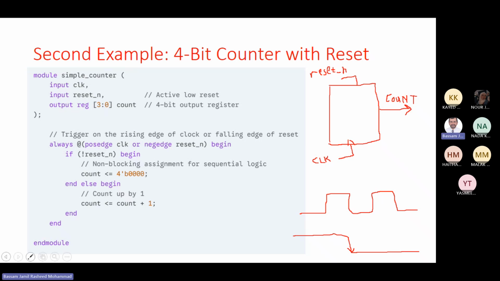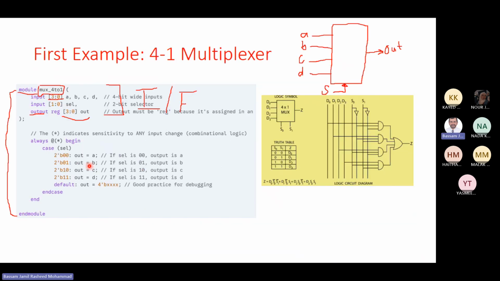Okay, so now this is my always block. Notice, if you go back here, always at asterisk means when one of the inputs changes, do execution. Execute the always block. The inputs were select, A, B, C, and D. If none of them changes, it does nothing. It keeps waiting at the always until one of these changes.